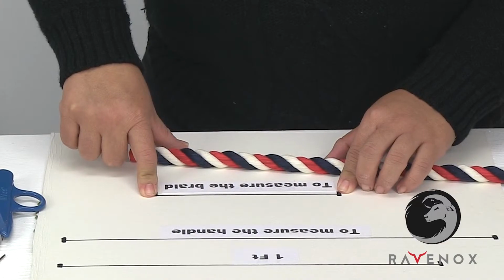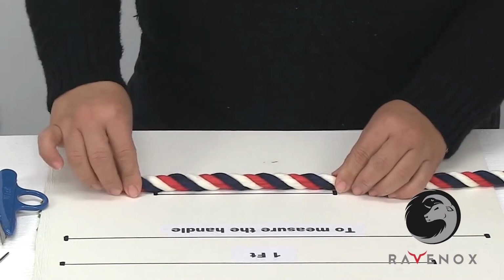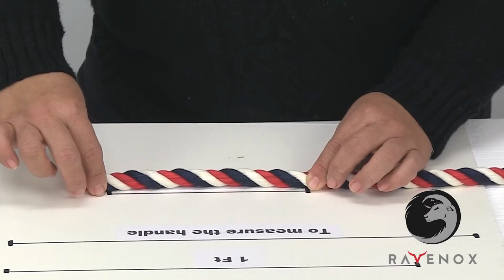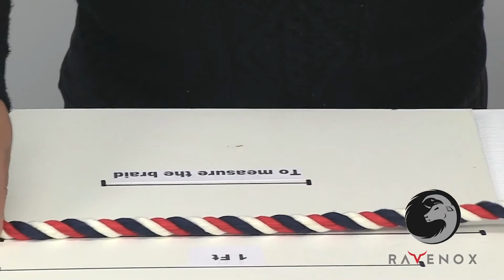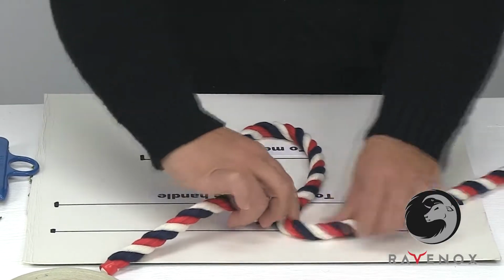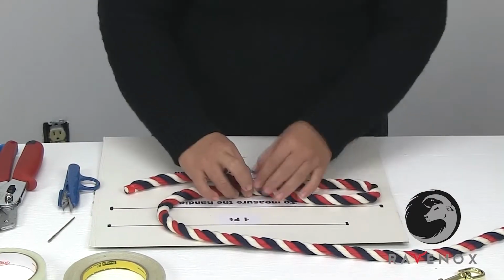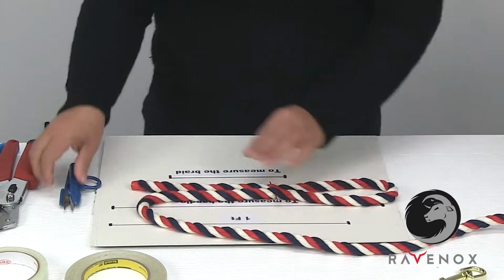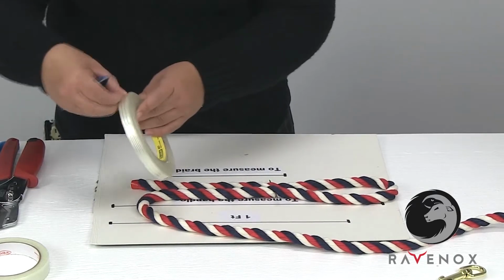To begin making your leash, it is best to create a small measurement table like I've done here. Measure about 14 inches for the grip or handle you'll make. You can test this by sliding your hand through and seeing if it feels comfortable for you. Next, place your needle at the place you want to start the splice and at the end of your handle. This will help hold your place as you start your splice.